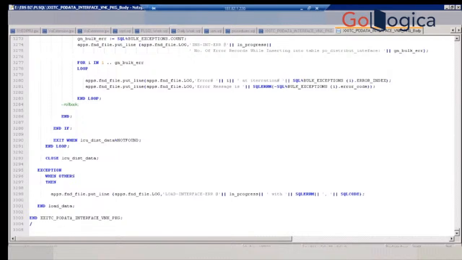No, we don't have a function body. Only packages have the package specification and body. Don't say that functions and procedures have a body and specification.